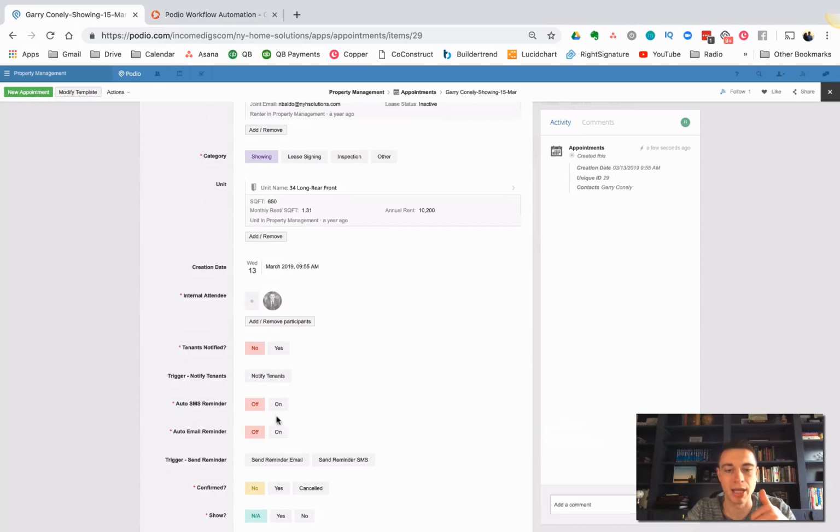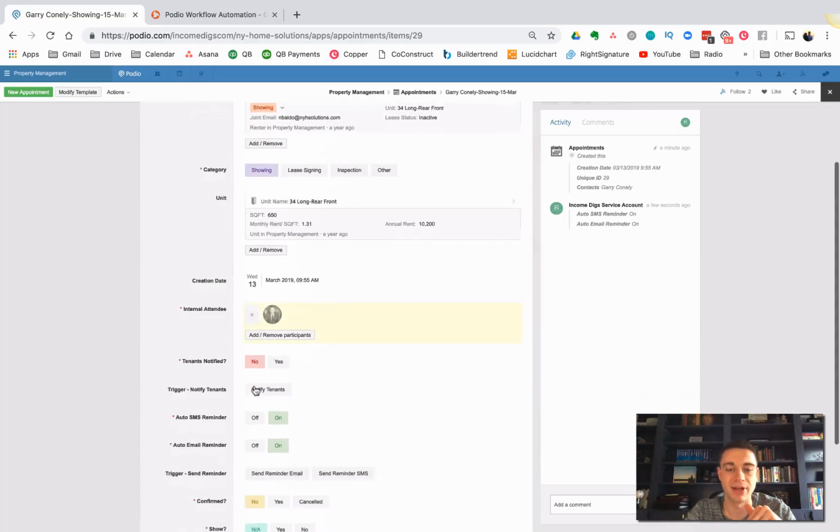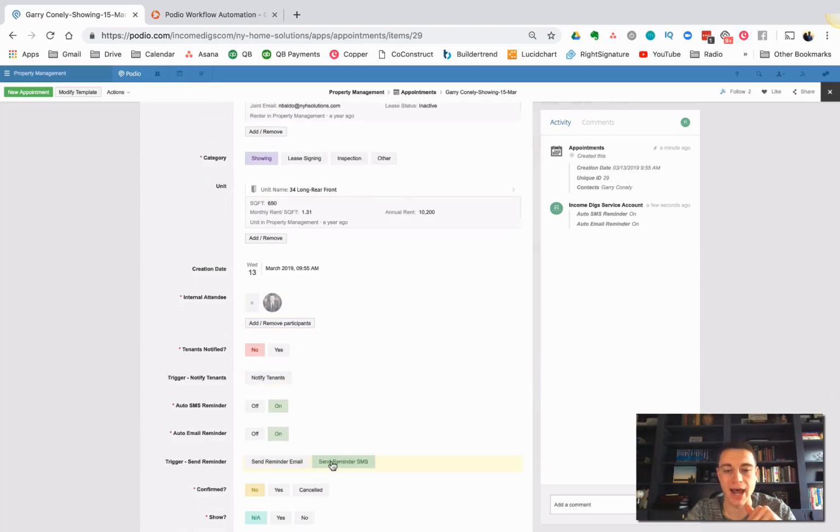We also have SMS and email reminders for this attendee. So if I were to click on the auto SMS reminder, this would, on the day of the appointment, send that text message, send that email to this renter that they have an appointment coming up. Or you can do an ad hoc one right here as well, send that text message to that person, okay? So we have all that communication built right in. The Appointments app is a really great app.